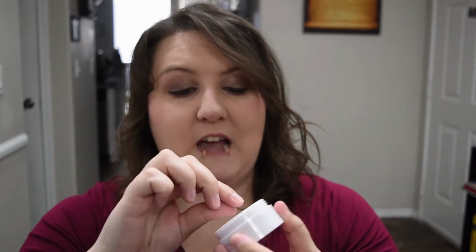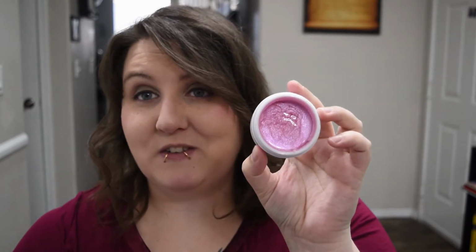And then I used the Almay Make Them Jelly highlighter, and as soon as I opened this, I knew I was going to love it. I used to use a bottle of gel glitter before I even knew what highlighter was. This was back like 9 years ago. It's crazy. It was right out of high school. I think I used it in high school too, where I would just take the glitter on my finger and pat it onto my cheekbones because I've always really liked my high cheekbones. So this is kind of like that, and it's really cool. I think it's awesome, and I'm definitely going to use it, and it being a putty jelly is really cool.